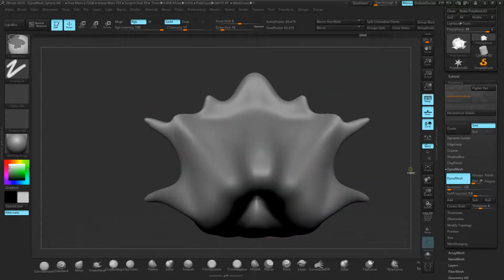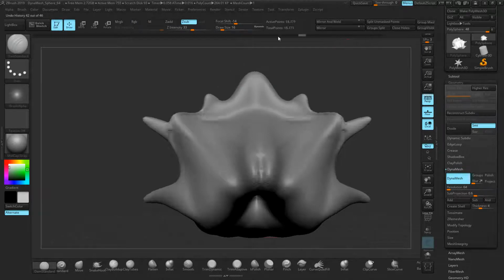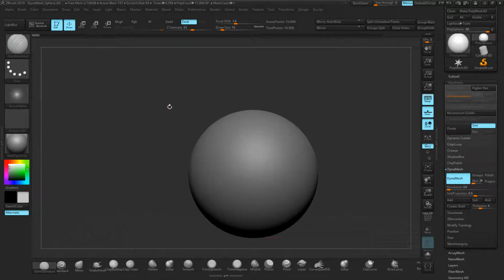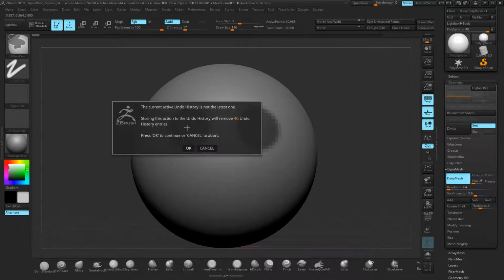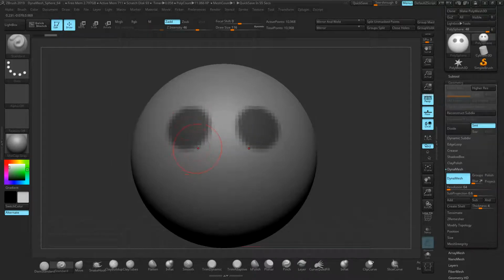Okay, so let's go all the way back to the beginning here, and let's show you those masking tools. So I'm going to go back to standard. I'm going to make my brush nice and big. If I hold Control on the keyboard, it brings up the mask pen option. If I then left click, I'm just going to click OK here because we've moved back, it's going to delete my history. So again, holding Control, left click will make that mask selection.